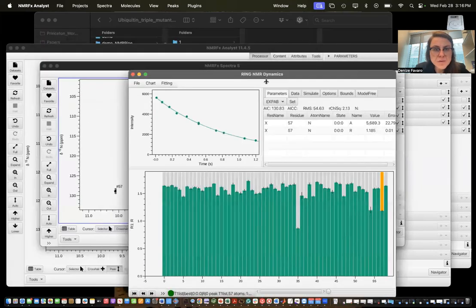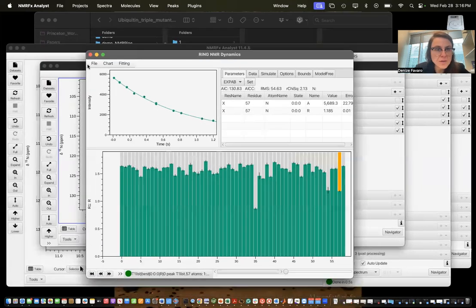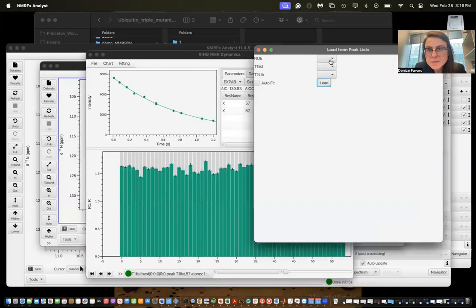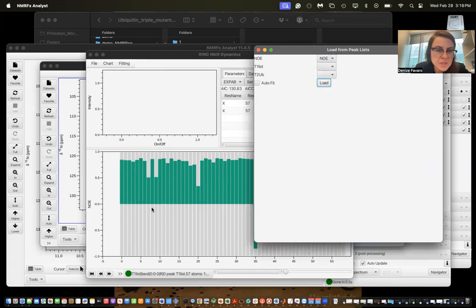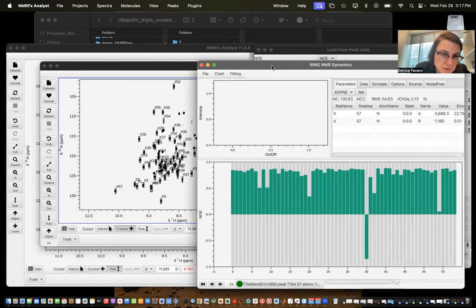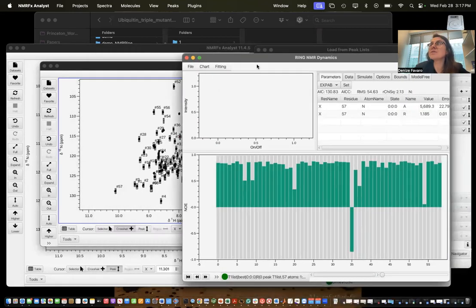Yeah, sometimes what happens is you get lost in so many windows, and I'm terrible working with them. So you see here, just NOE, and then you load. And then that's easy, our NOE. We have one negative here, which is 435.